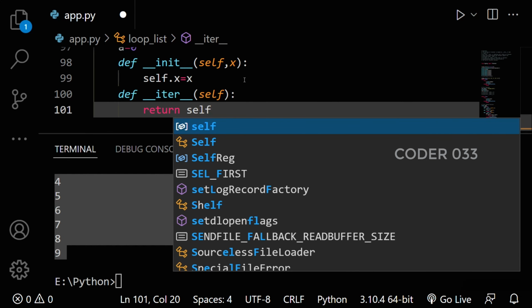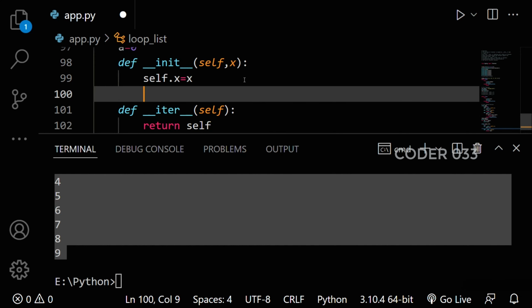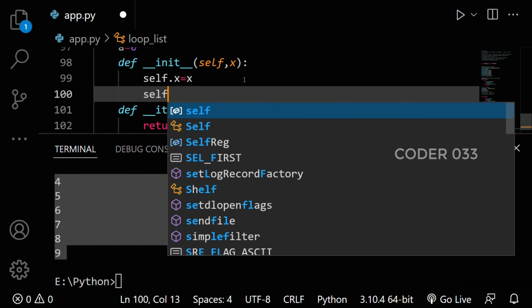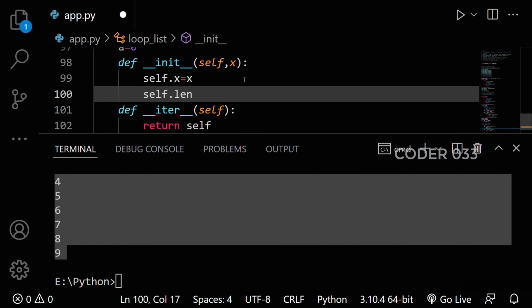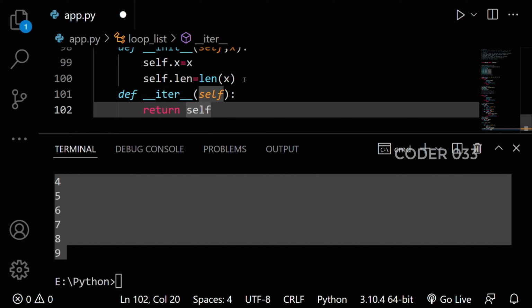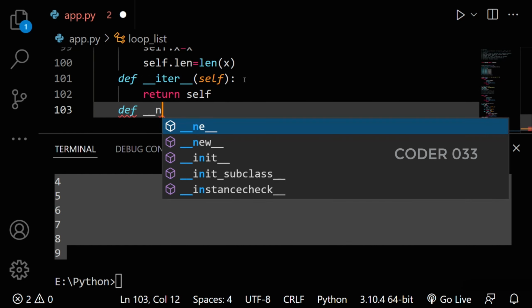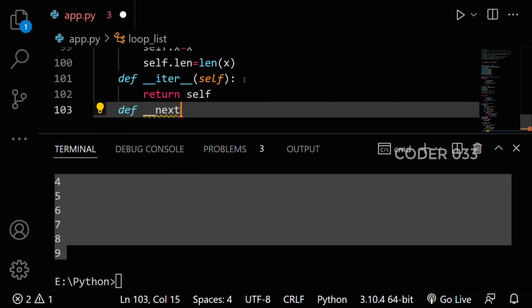Then iterating an object, def __iter__, return self. Here, as a limit, I'm just using the length of an element. So self.length equal to length of x. After that def __next__, taking self as an argument.